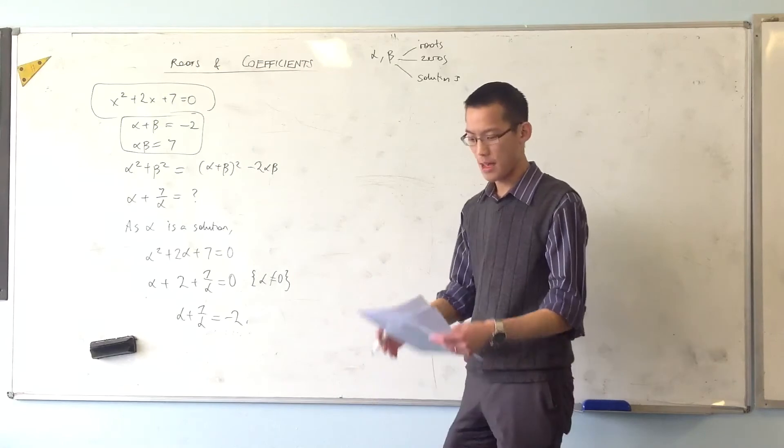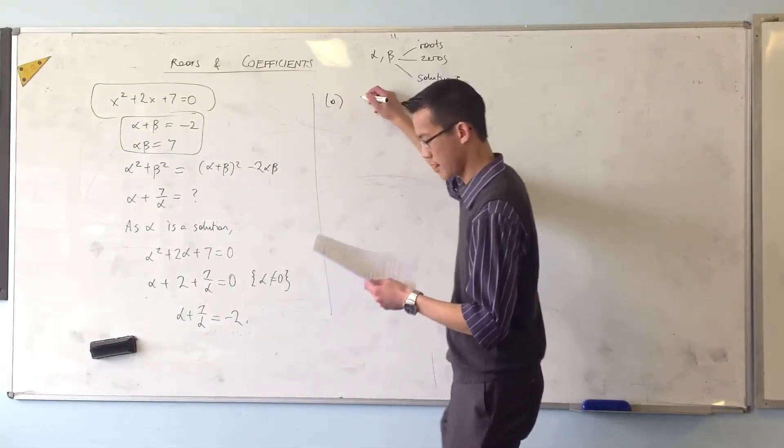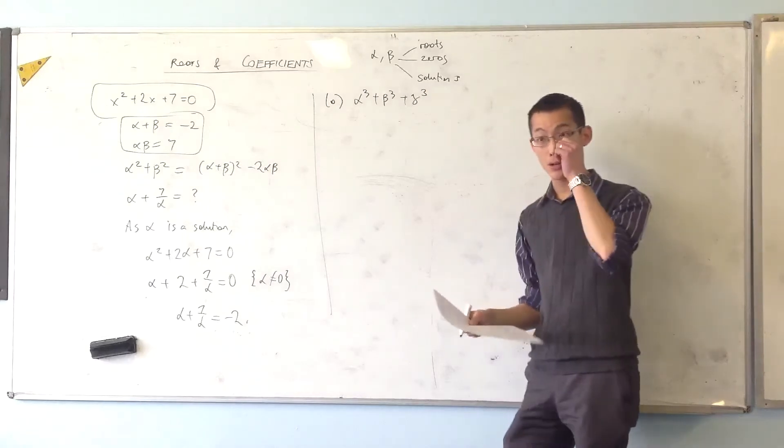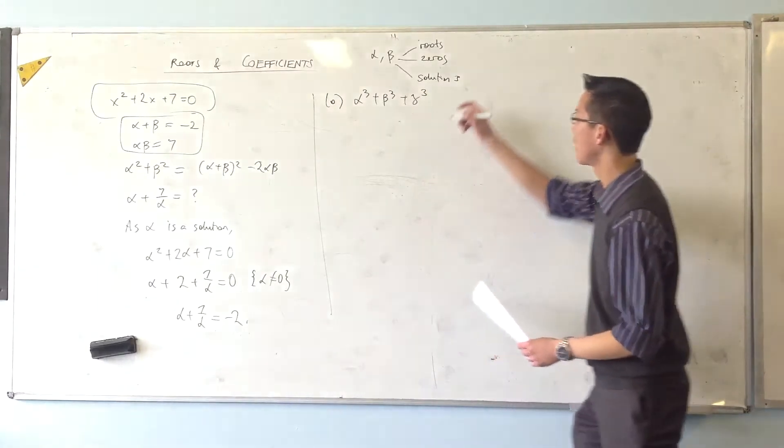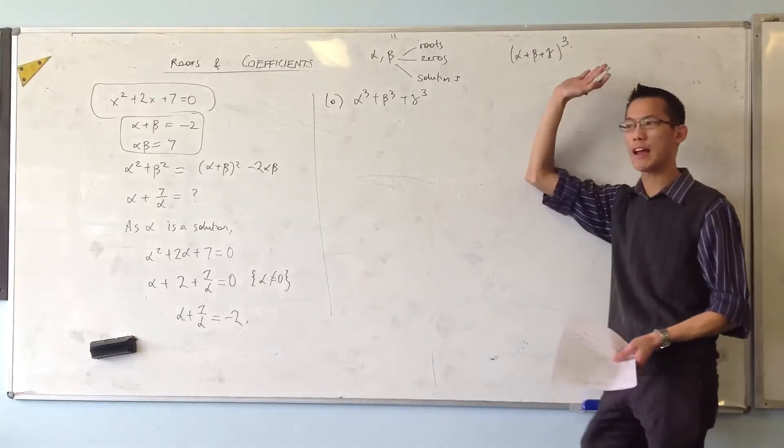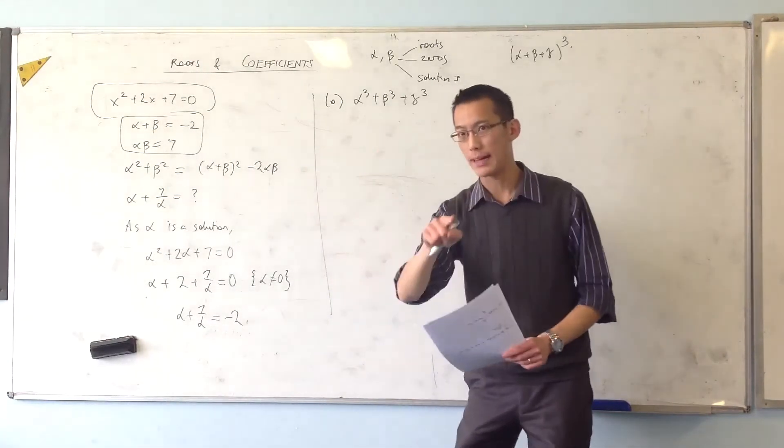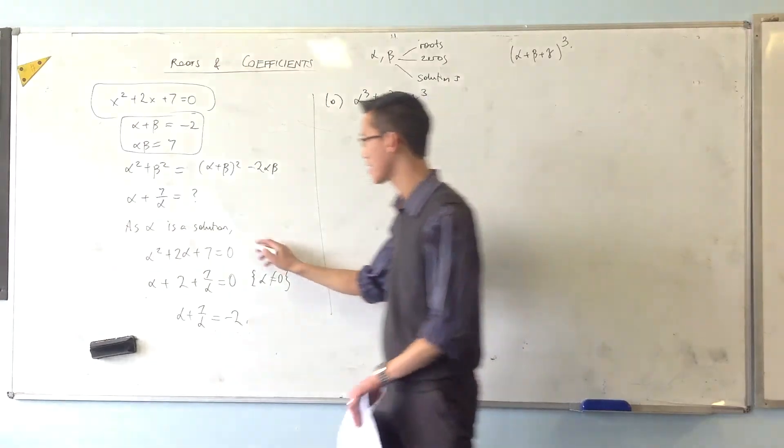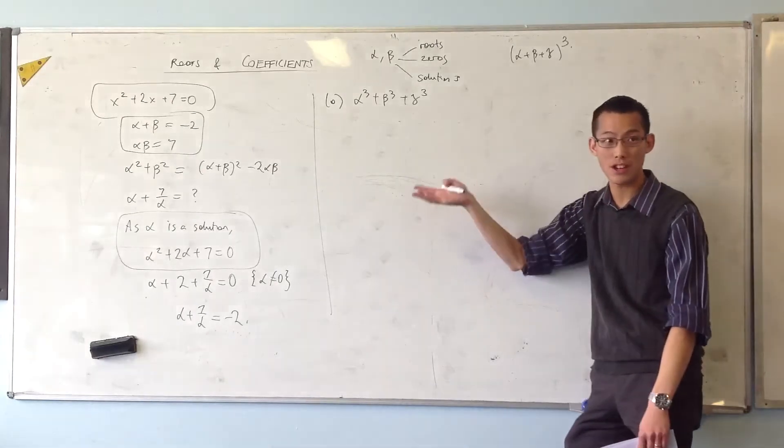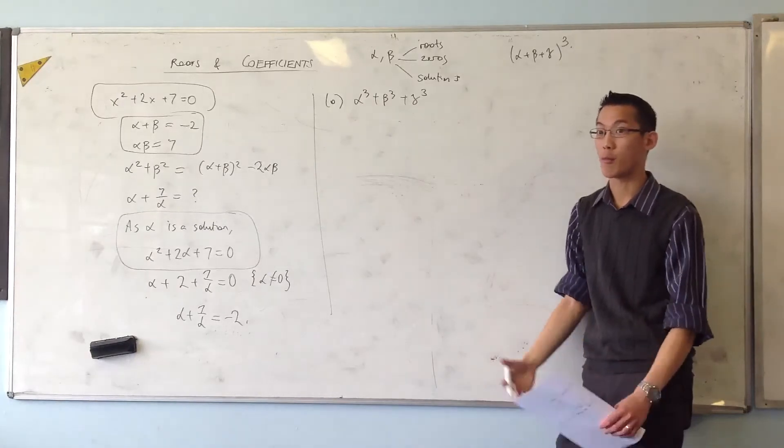Now why did I bring this up? I want to draw your attention back to this question. We were asked to work out this. Now you can sure enough work out the answer to this by taking alpha beta and gamma and cubing all of it. Then you get some rubbish at the end and you have to correct in much the same way we did here. But how can we use this kind of fact, the fact that alpha beta and gamma are all solutions to the original equation? How can we take advantage of that to solve this question in a faster way or a more elegant way?